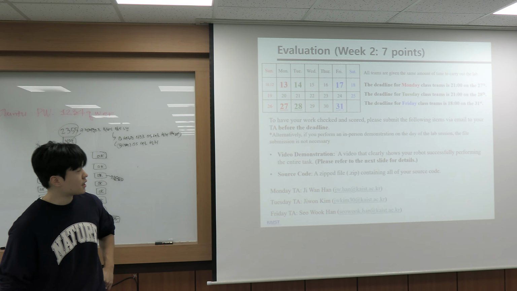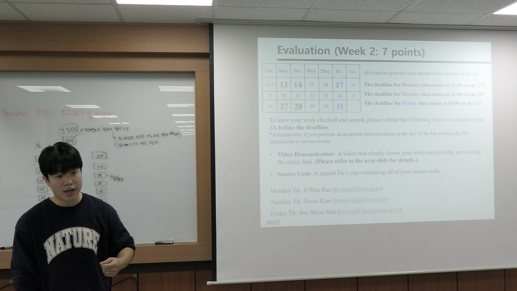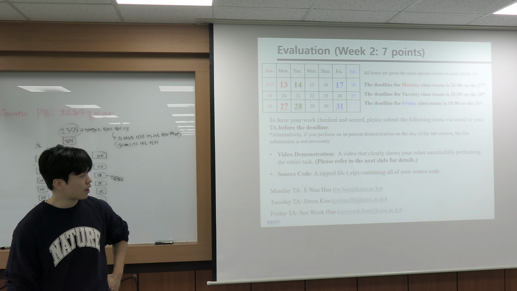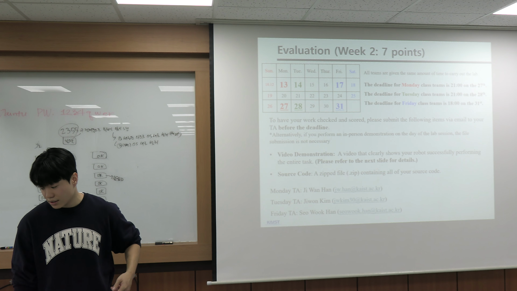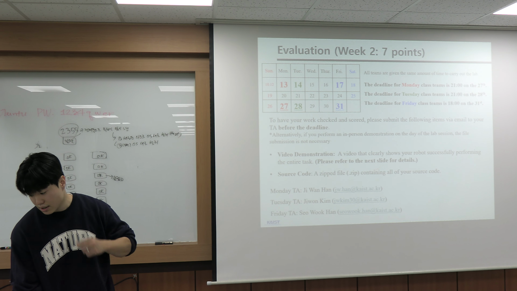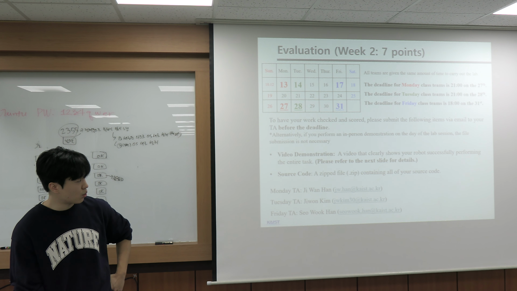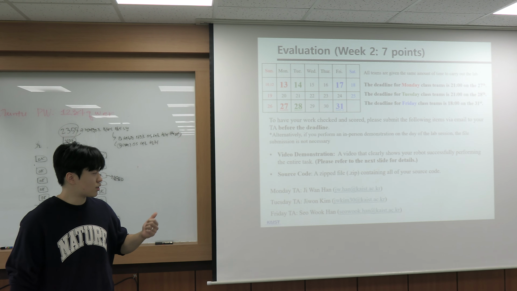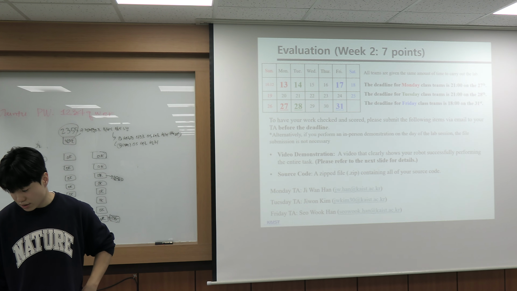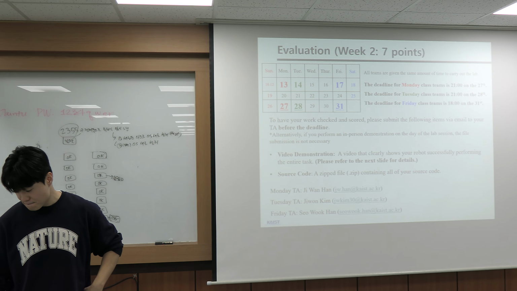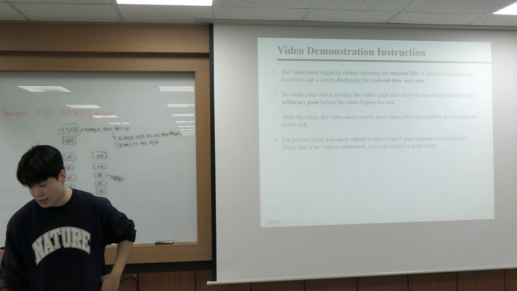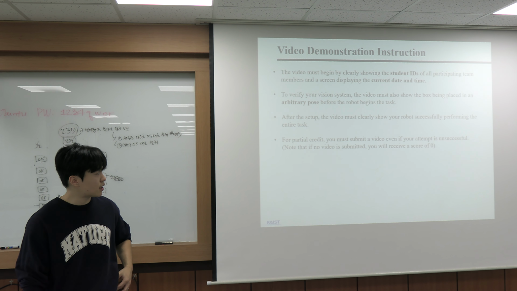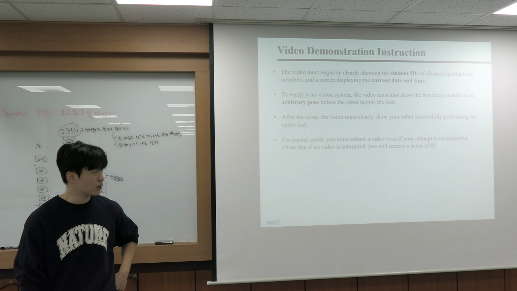Then if you finish all the tasks today, you can just show me your results during the lab session. If everything works well, you can get the full score. But if not, you will have 2 more weeks to complete. In this case, you'll need to submit a video that clearly shows your robot performing the entire task, together with your source code. Please also check the deadlines on the slide. And this slide explains the instructions for video submission. So if you plan to submit a video, please check this and record your video accordingly.